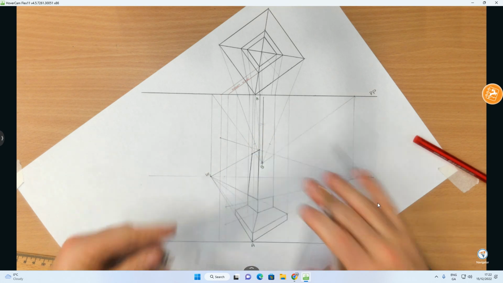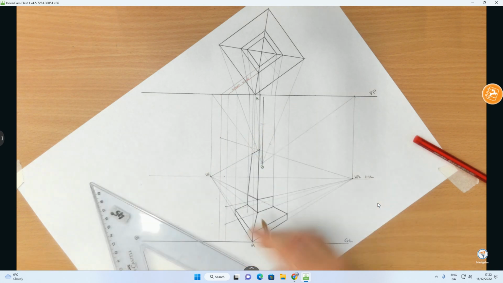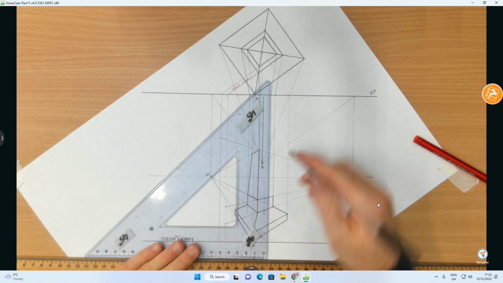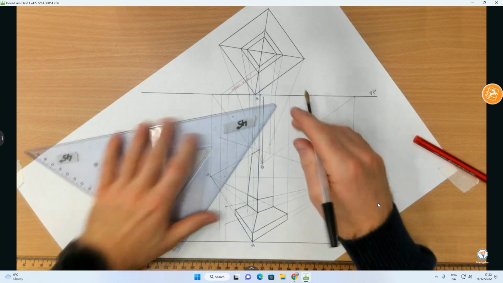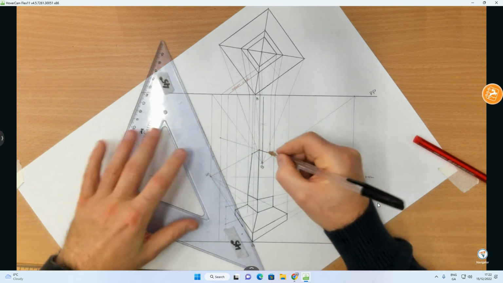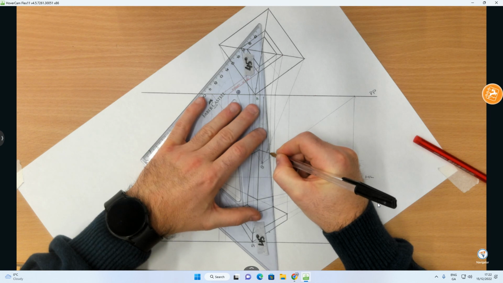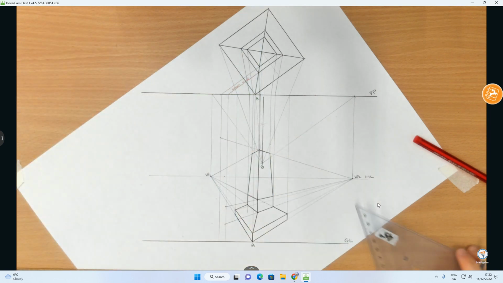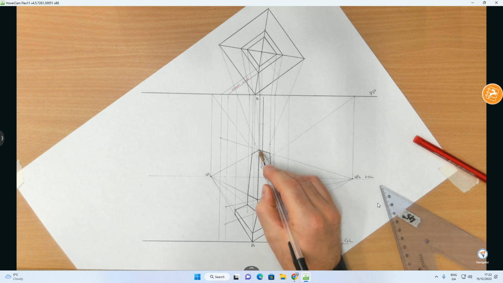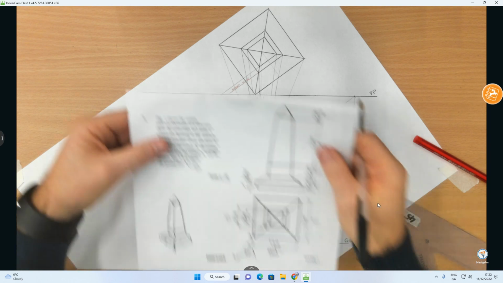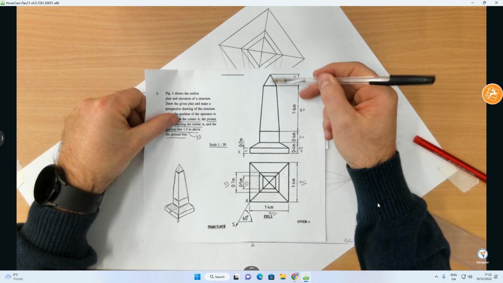Okay, so I've now got that face, and the next face I want to find is where it ends over here. Same principle: vanishes over here, heavy down to that point, and from that point there, connect down to here. So you can see we're just building it up. By finding one point, I was able to find the other two either side of it. Now the last one we need is just this little tower bit here.